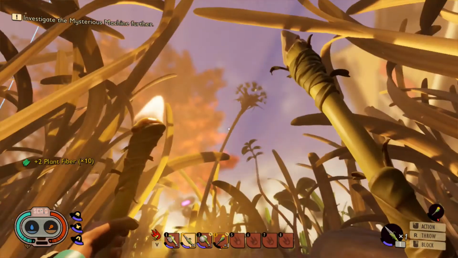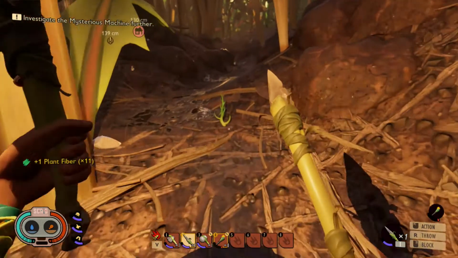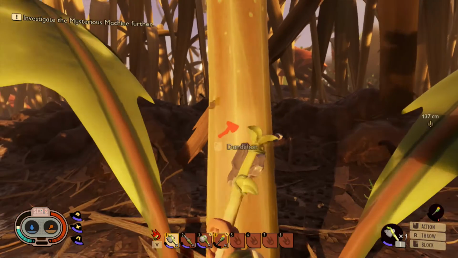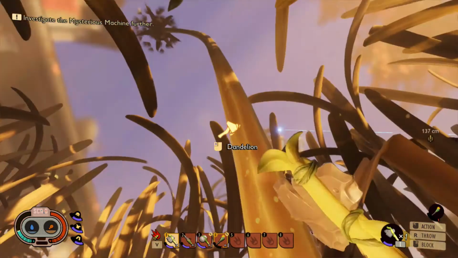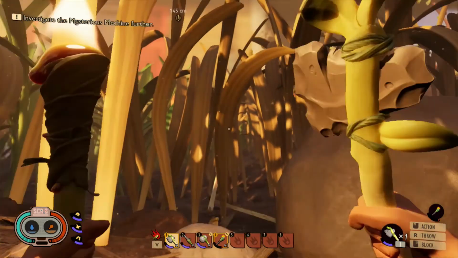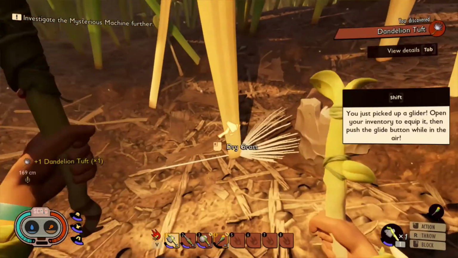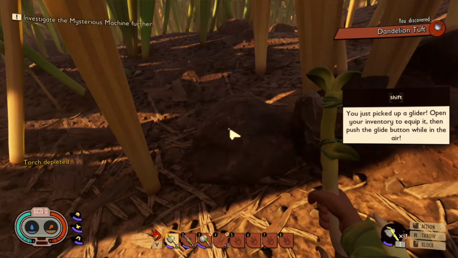We're thirsty. I cut down a dandelion already, but I didn't get any fluff. Apparently the fluff lets you glide, so I would like some of that. Open your inventory to equip it, then push the glide button while in the air.